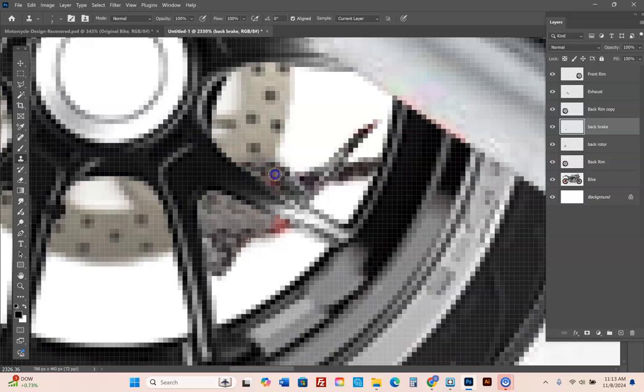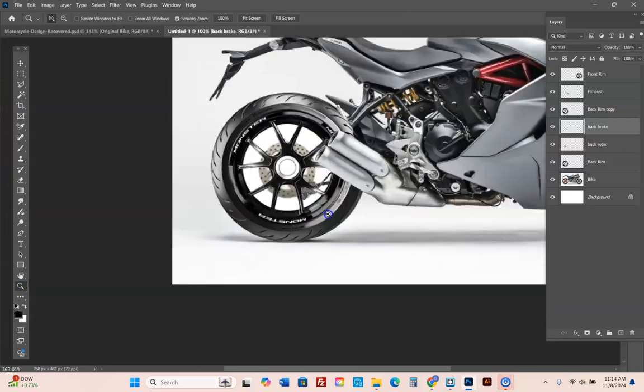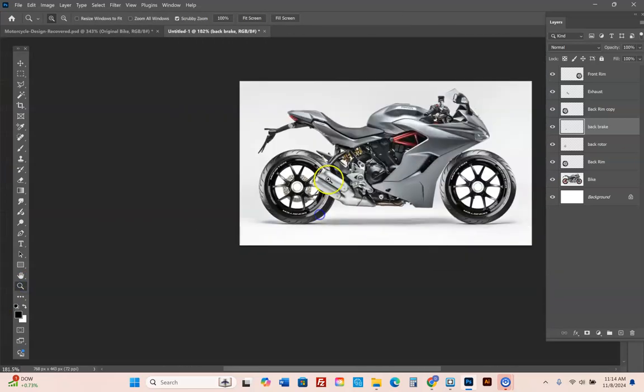And now the back brake is good. It's no longer red. And it fits. And look at this. We have other parts of the back brake that I'm able to extend out. And now, when we back out, the bike actually has back brakes in there. No one could tell but us, but it's there. It's all there, okay? We could just leave the brakes now.